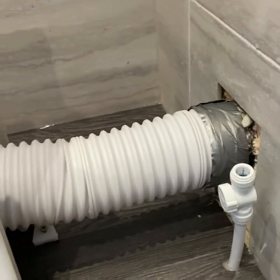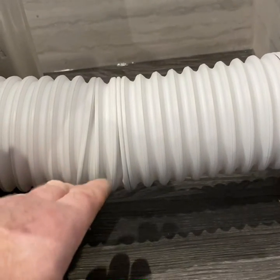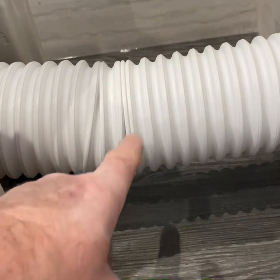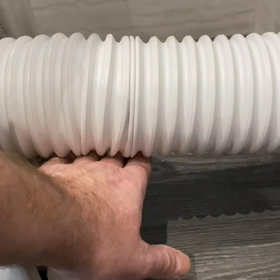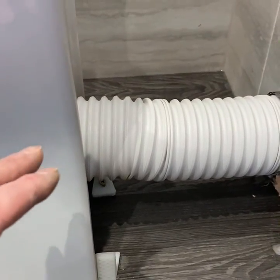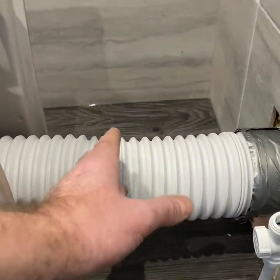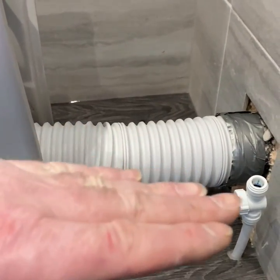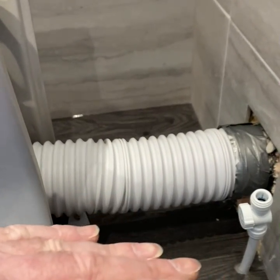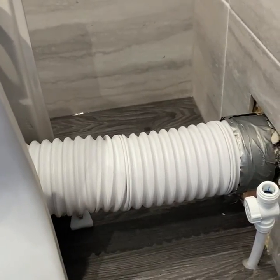This is what's really important if you're ever using a flex. See how that flex goes from there to there? Now, it is designed to go that far, but it would not work in this situation, because when the soil pipe got to the heaviest point, the pipe would start sagging. And the more it caught, the more it sagged. So unless you made a frame to hold it up and stop it from sagging, it is not a good idea to use a flex on a full waste. When we push this flex back, there's going to be no flex in that waste. It'll be like a solid pipe, so it could never sag and it could never pop out. Do you know what I mean? So you've got to know what you're doing.